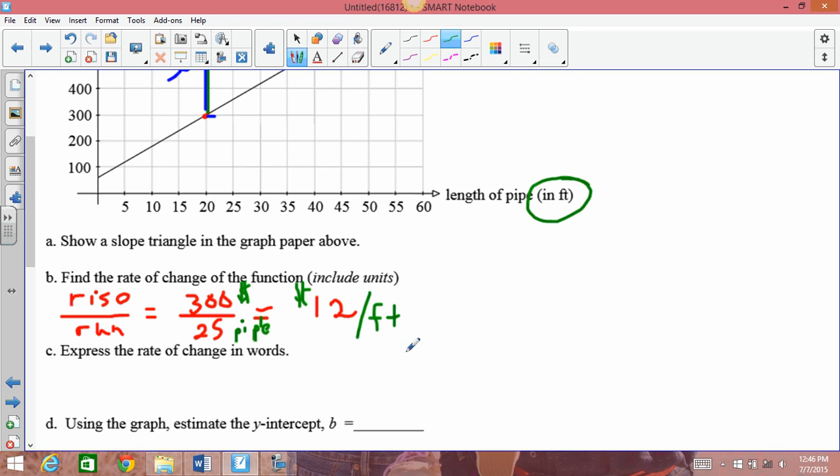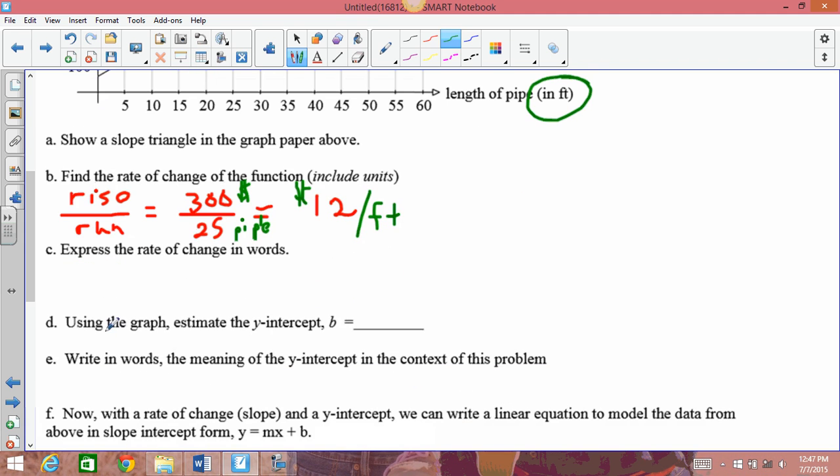So in our case here, since this is like 12 over 1, for every 1 foot increase in pipe length, the installation cost increases because this 12 is positive. So for every 1 foot increase in pipe length, the installation cost increases by $12. So again, always state what's on the x-axis, the y-axis, tell me whether it's increasing or decreasing, and then by how much. Okay, so I'm not going to write that out. It's written out on your form, on your solution guide, and I just said it.